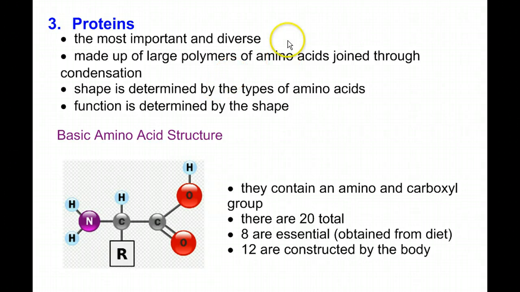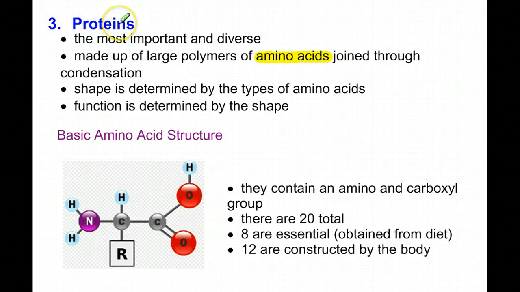So there has to be lots of variety of proteins in order to have all of those different functions. And the way that they do that is because they're large groups, remember the word poly meaning many, of smaller subunits called amino acids. So this is important. Proteins are made up of smaller subunits called amino acids. And they're joined through the condensation reaction. Remember, we just dealt with the formation of our triglycerides.